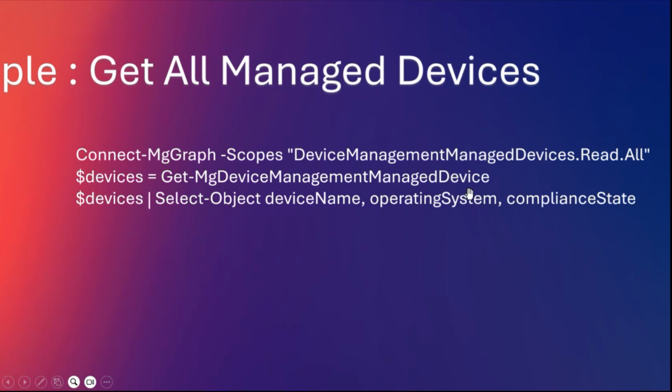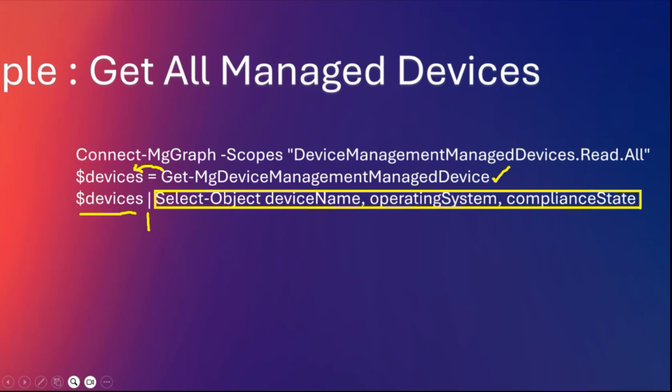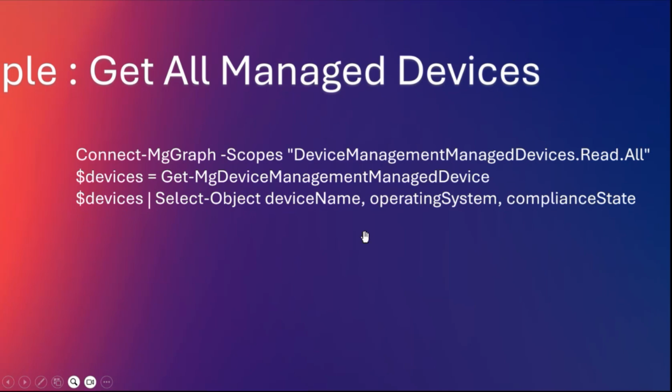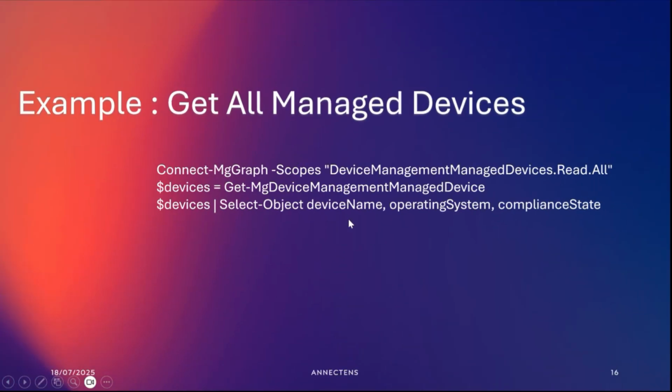In managed devices we are getting so many things which are being stored. All the information available is stored here in the devices variable. Out of this ton of data, we are filtering and piping only the data we are more interested in: device name, operating system, and compliance state. So this is one of the scripts or queries that we can use in PowerShell.